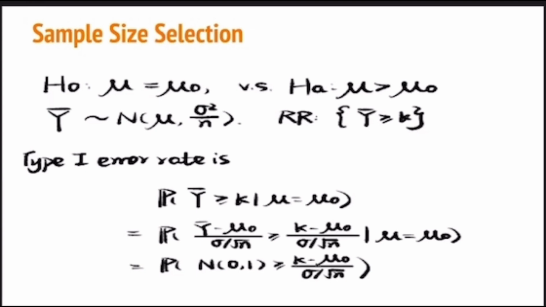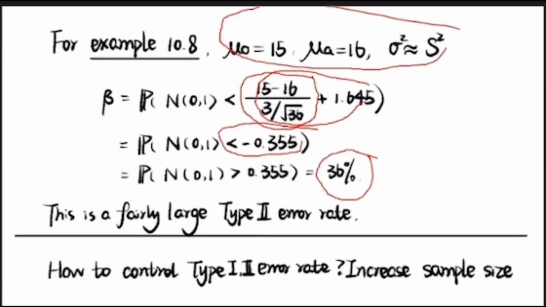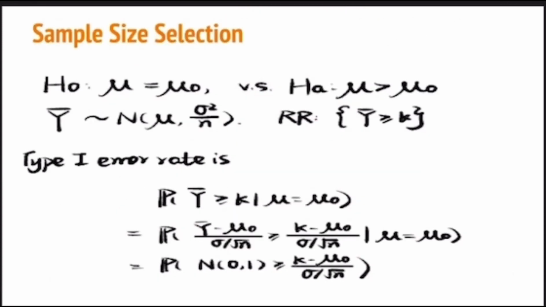Okay, and you know what I want to do first? If you take a look at this, the type 2 error rate was very high, but the type 1 error rate was very, very small. Maybe one of the ways to solve the problem is to first know the sample size that I need to choose if I desire a particular type 2 error and type 1 error rate. Does that make sense?